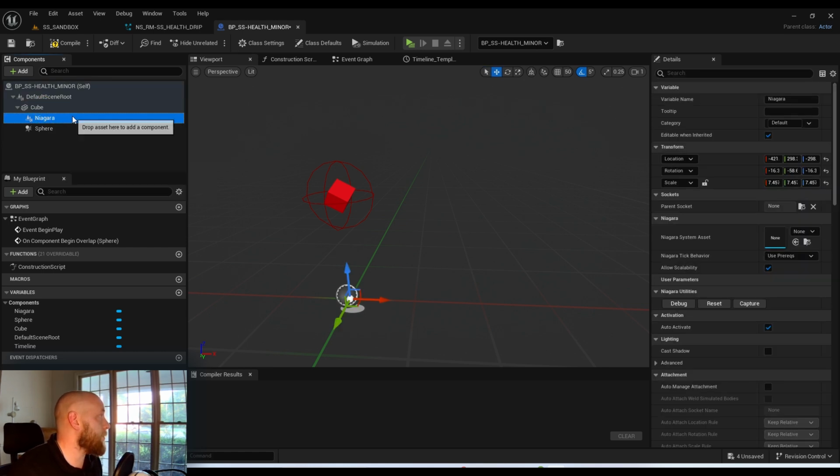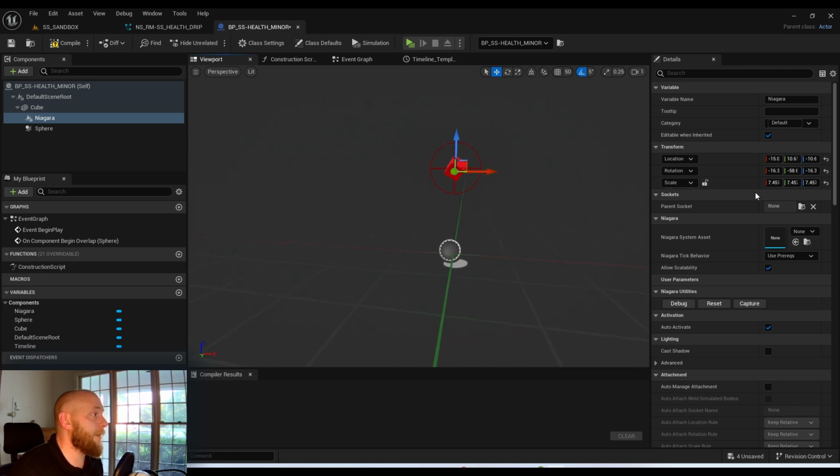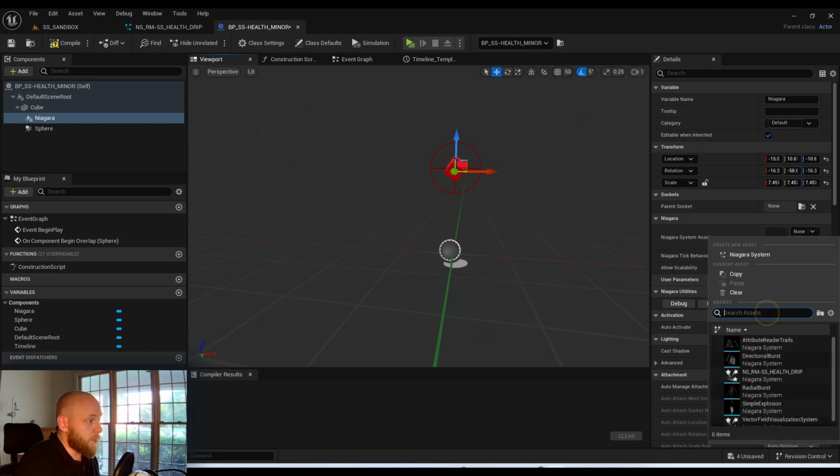I'm going to slave it to the cube. Let's just lift it up right into the center of the cube. Should be good. And now we go over here into our details panel, and we can pick our asset, and we're just going to grab health drip right there.